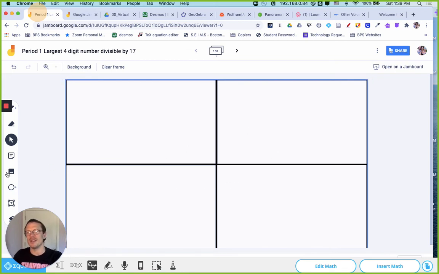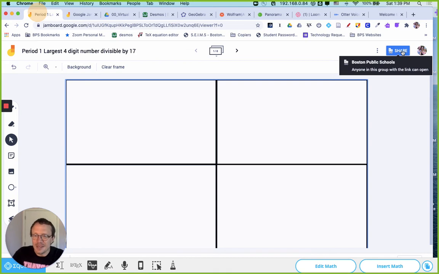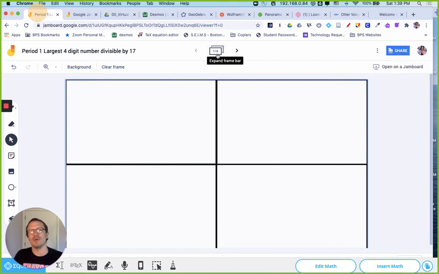And you could still do the same thing with adding an image. So you can join this breakout. If you hit share up here, other students can join this breakout. And in this case, instead of each student making up their own Jamboard, I have one Jamboard for the whole class, and each of the breakout rooms up here, the 1 through 8, knows that slide 1 is for breakout room 1, slide 2 for breakout room 2, etc. And so they just go through these frames to the frame corresponding to their breakout room number, and that's where they work.